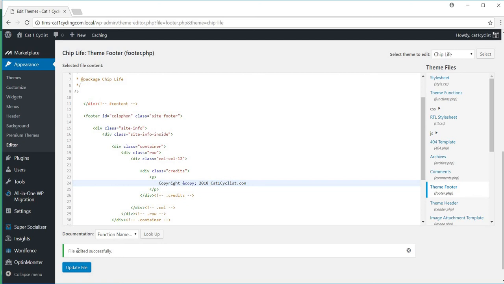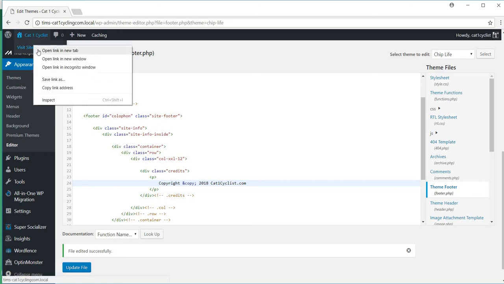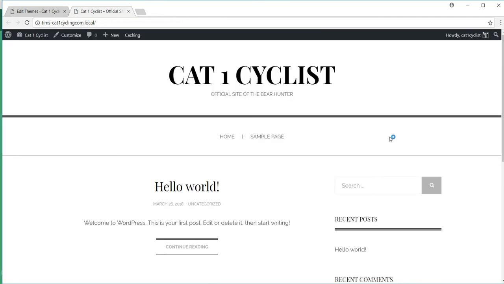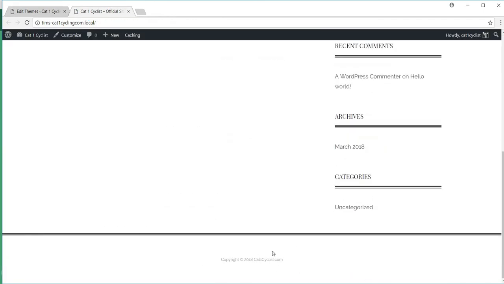It's fun to update the file in the editor right now. As we move in, you want to harden WordPress as I make this live. So you're going to want to disable the editor. That's a different video for a different day. But if you want to know how to do it, just Google hardening WordPress. It makes it a more secure site. I'm going to open this link in a new tab and see what happened. Let's make sure. Look at that. That is gone. Okay, but there's too much space here.